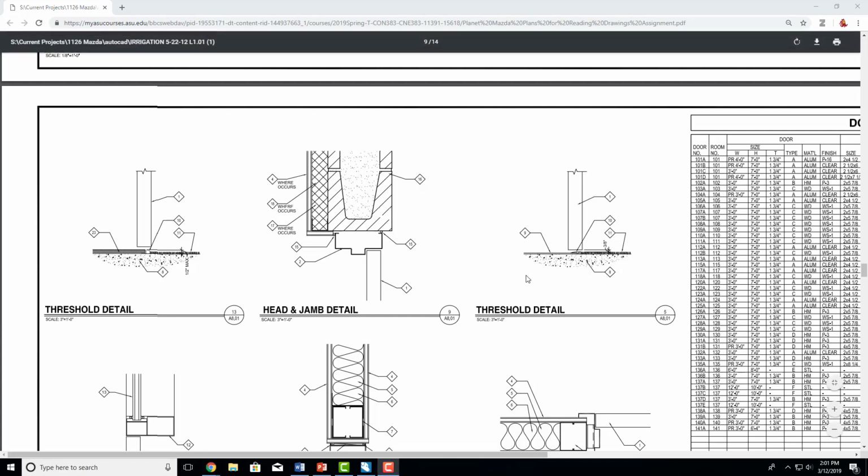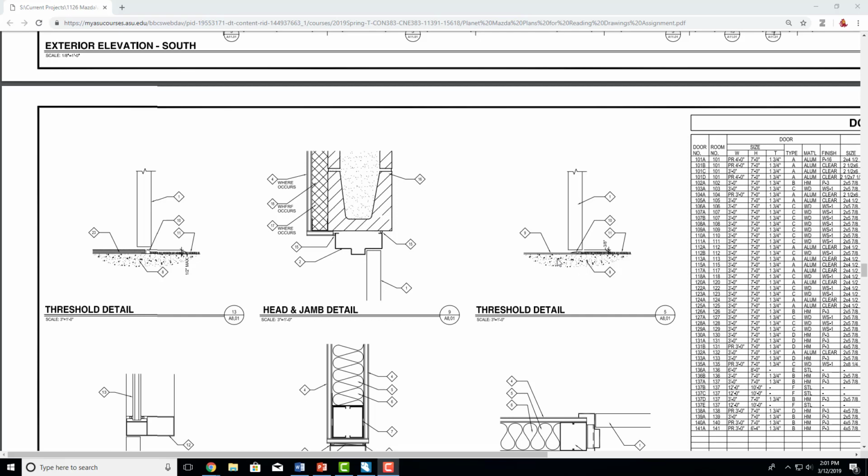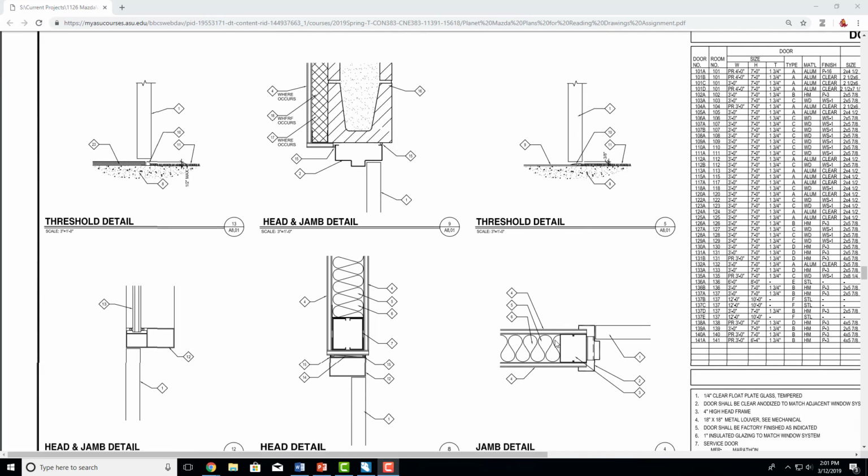All of these different shading options indicate different materials. A 45-degree hash is masonry. This is concrete, it is shaded, and will have dots in it. Typically, they are little tiny triangles if you zoom in. These squigglies that look like that one weird candy your grandma had that one time is insulation. There's also going to be stuff like this, which is tile, and over here that is vinyl composite tile.